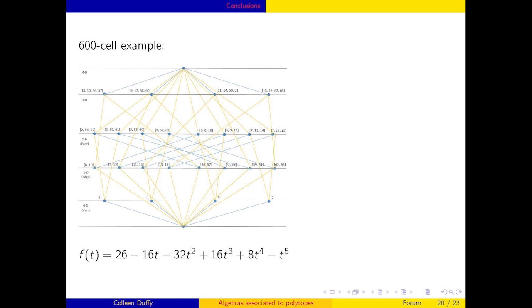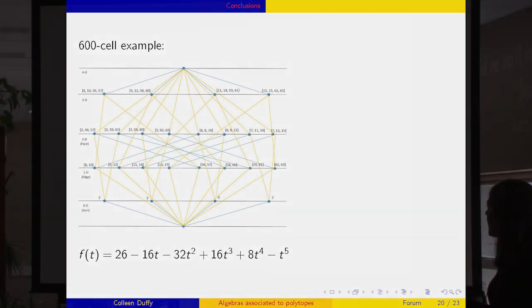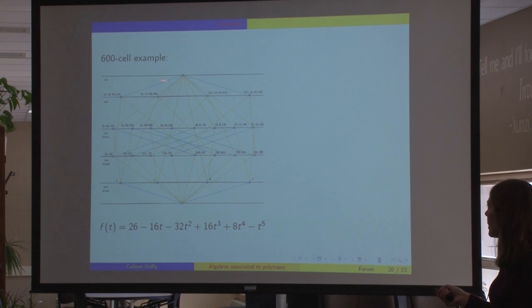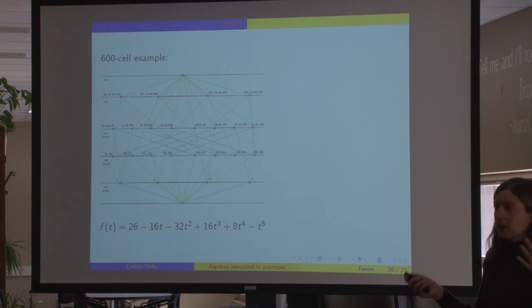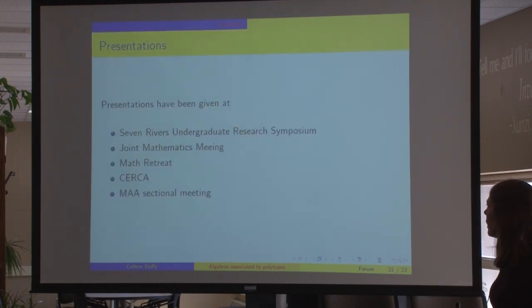And so you can see because it's four-dimensional, we have these extra layers here: 4 dimensions, 3-dimensional faces, 2-dimensional faces, etc., and then their connections. So those are the sort of things that they have done. Here, they did this one by hand, but our computer program tells us what things should be on each level, and then tells us the connections. And it will actually count the paths for us.